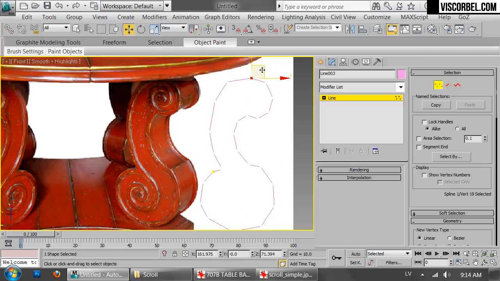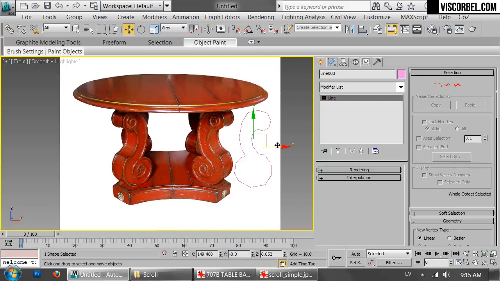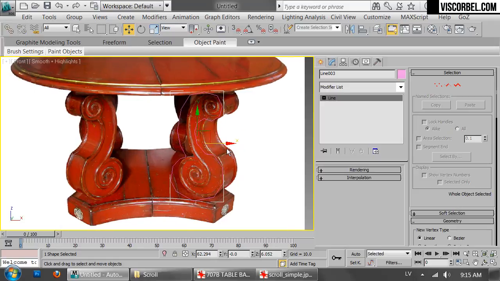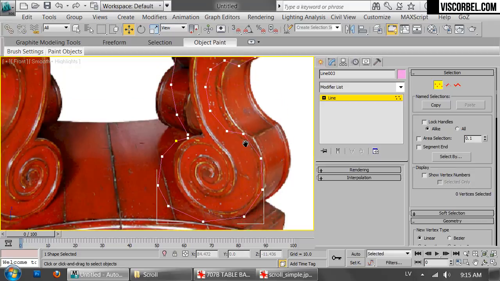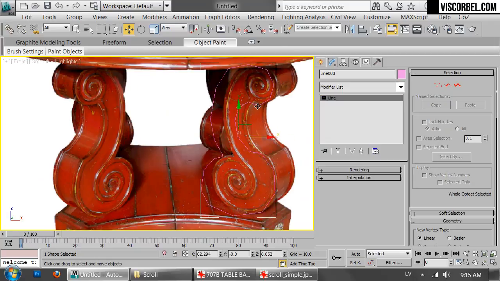Okay. Let's try to rotate it and see how it looks. Maybe let's flatten this part a bit. All right.